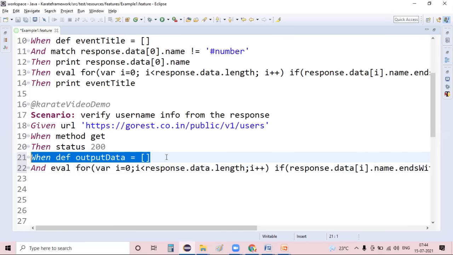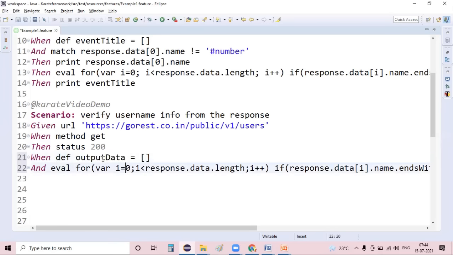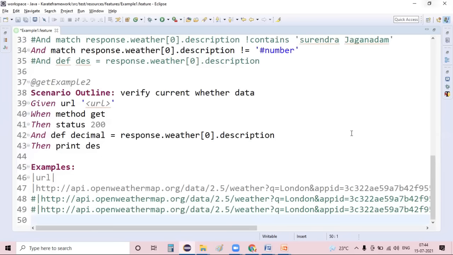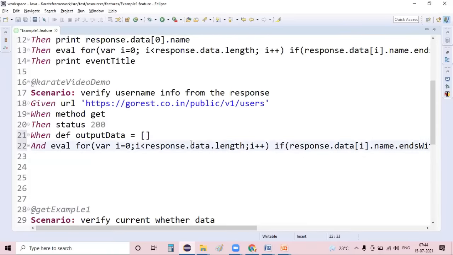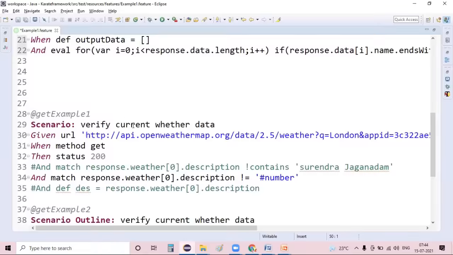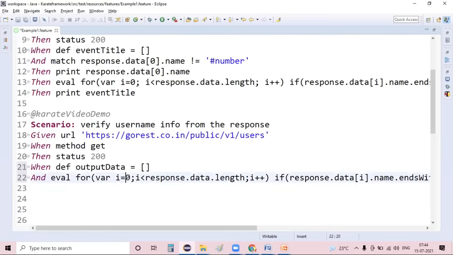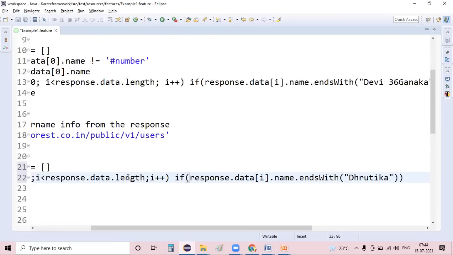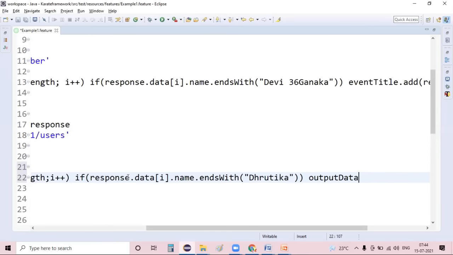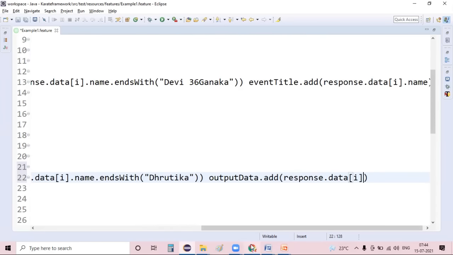And what is my requirement? Whenever this condition is true, scroll towards the end. If this condition is true, add into that particular variable whatever the response data is; I want to capture their email.